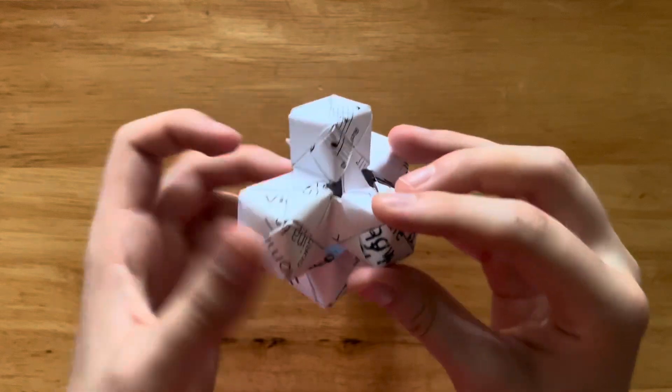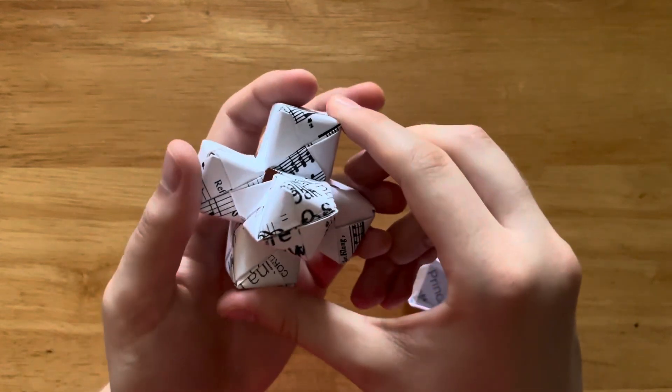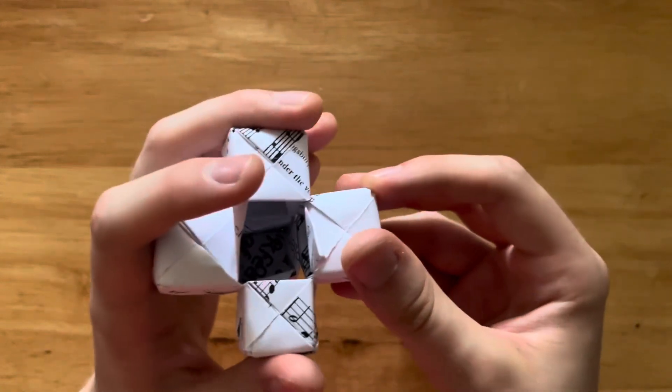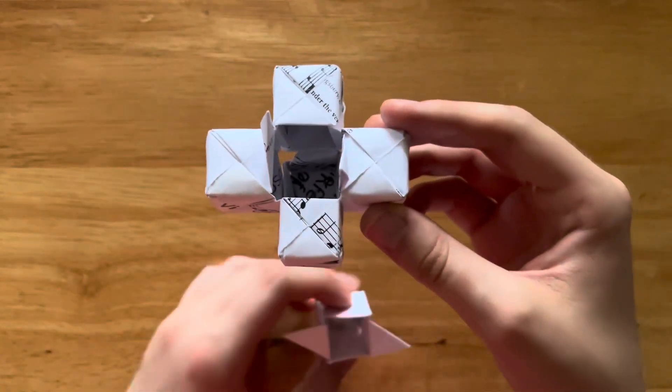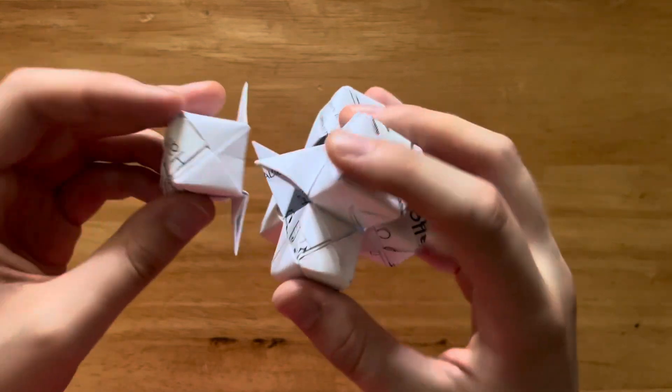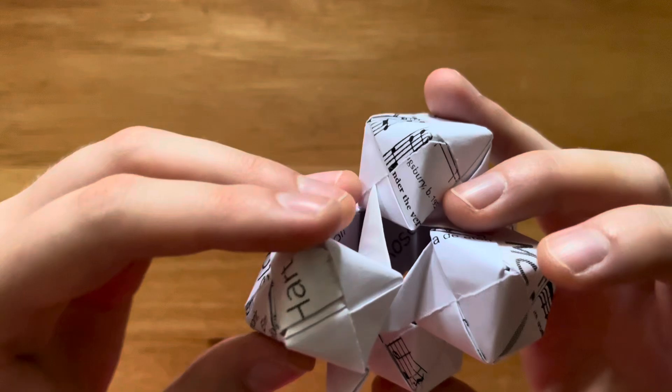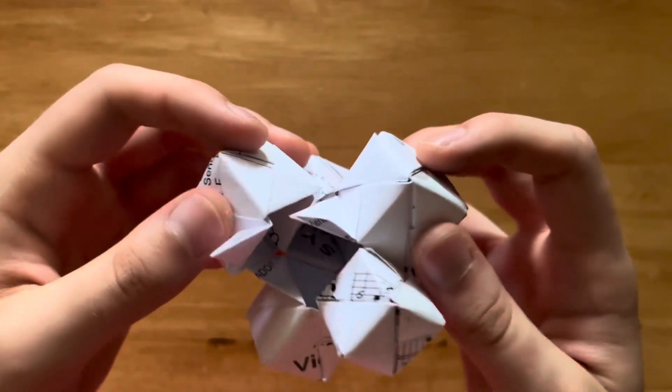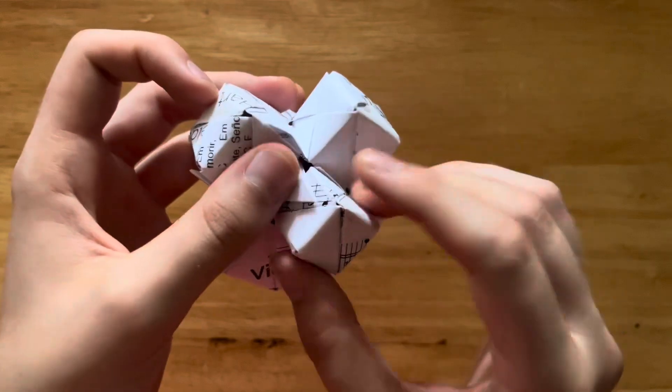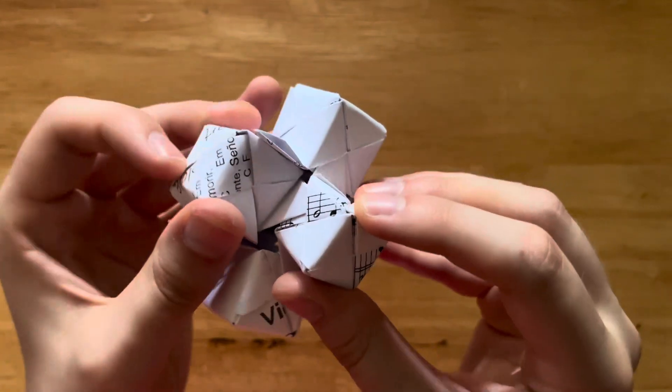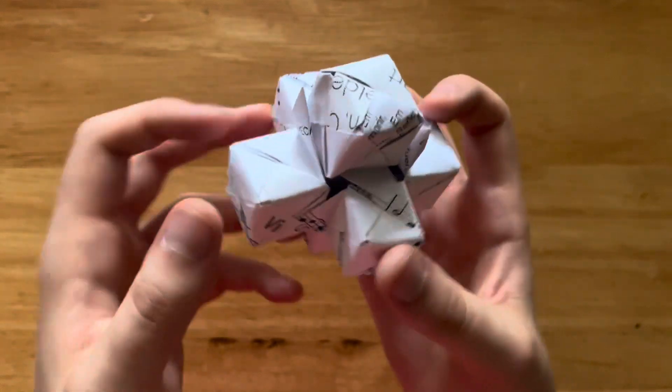Now it's getting a little bit tricky. You'll have to gently mush these together a little bit so that they'll hold. Now you can see there's a final hole and a final module to stick in. I recommend do these flaps in pockets first. I think that'll be a little bit easier than the alternative, but do it whichever way will work best for you.